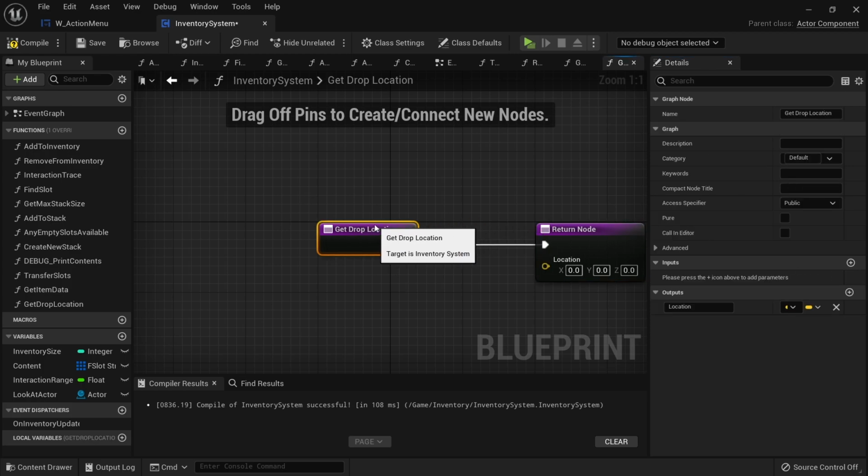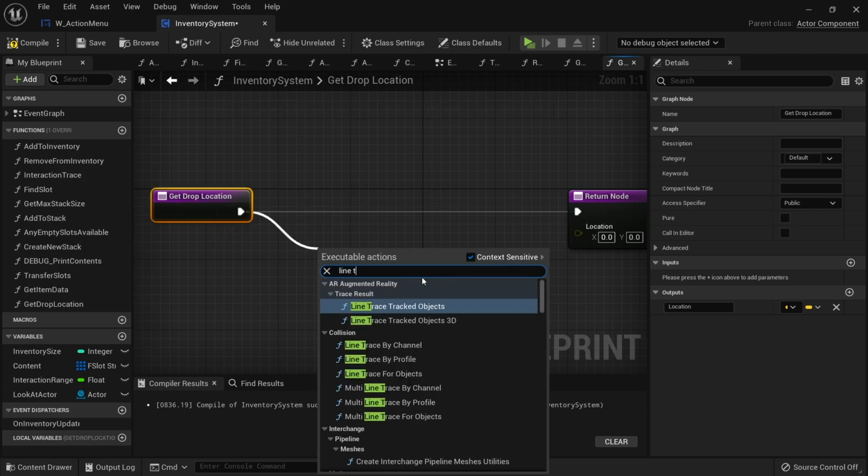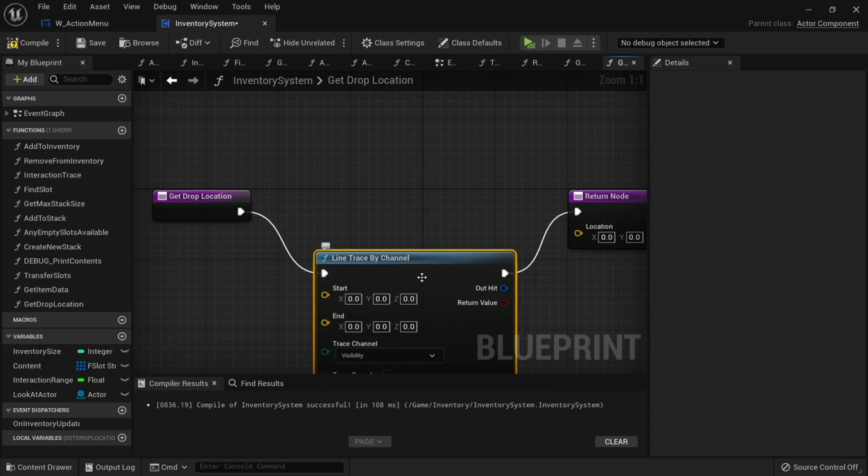Okay, so once we've got that, we need to do a line trace to work out where we want to place this thing. We don't want to put a single spot either, because we don't want them to stack on top of each other like a tower if we were standing still. So we can't just say put it in this position in front of the player. We need to add some more randomization to it to make it feel a little bit more designed.